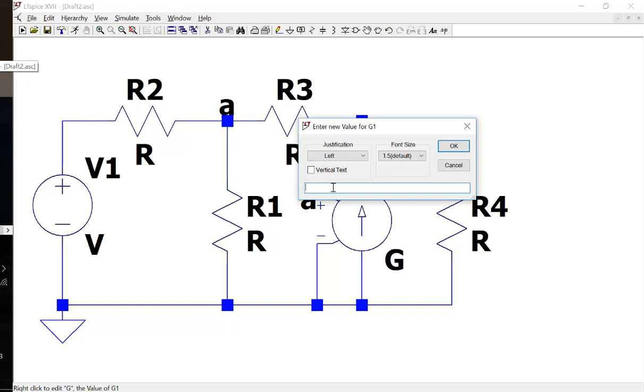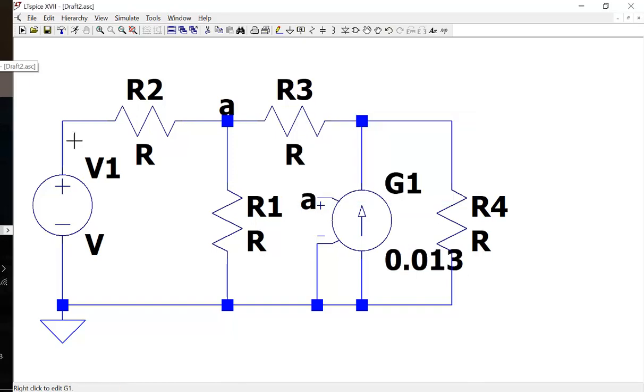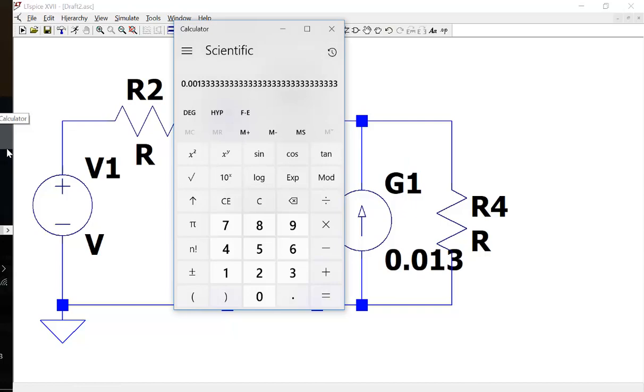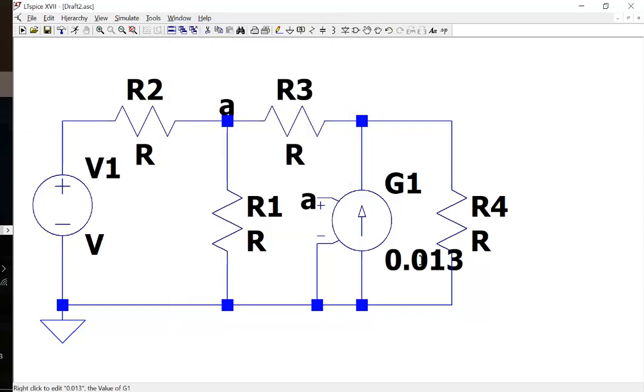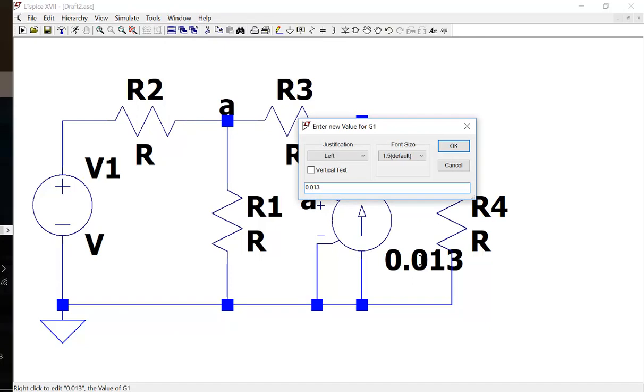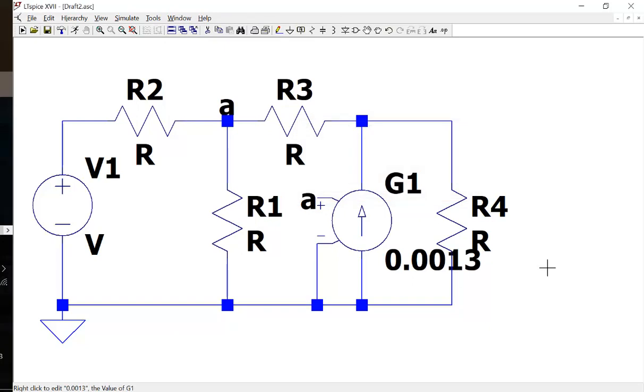So it's going to be 0.0013, if I'm right.